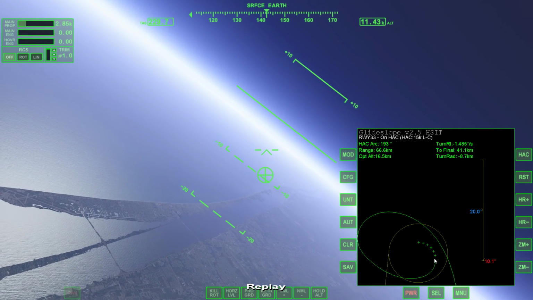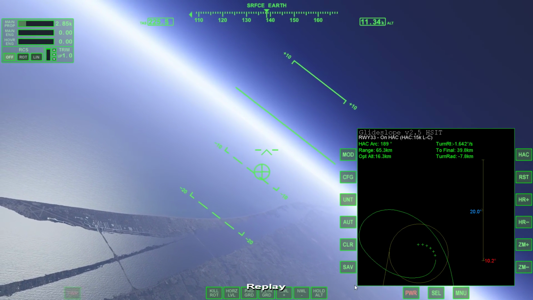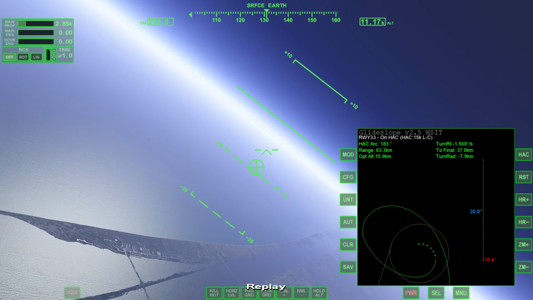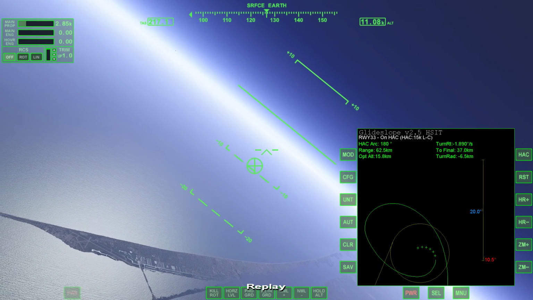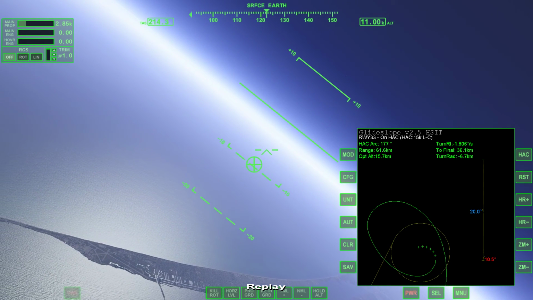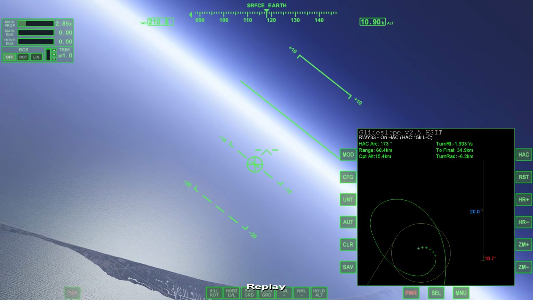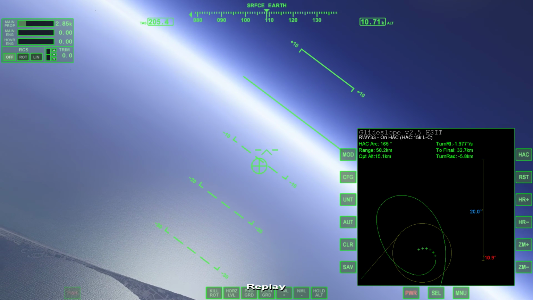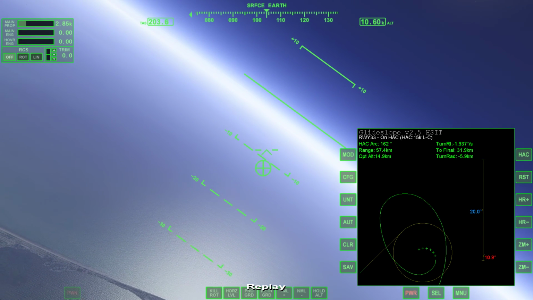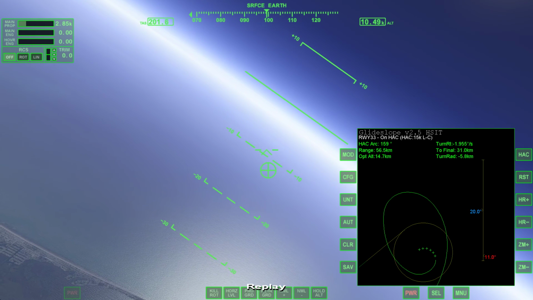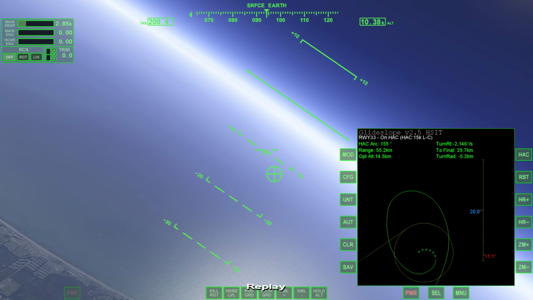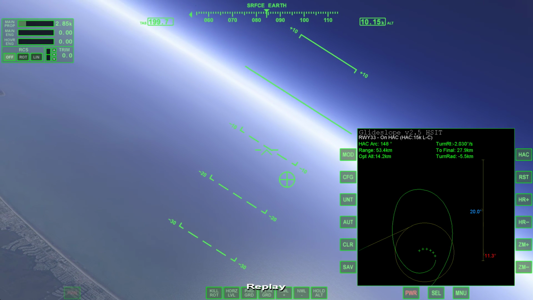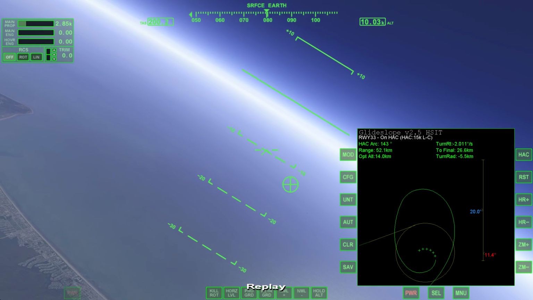Just hang in there for a minute if you want to see the landing, and we'll hopefully bring it home in one piece with a nice smooth landing on the runway. One of the cool things about Orbiter 2016 is the new atmospheric effects in the realism settings. I found that it actually makes it incredibly difficult sometimes to land because of the wind effects, and you'll see that as we approach on final.